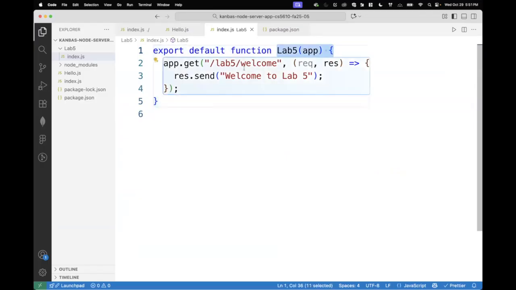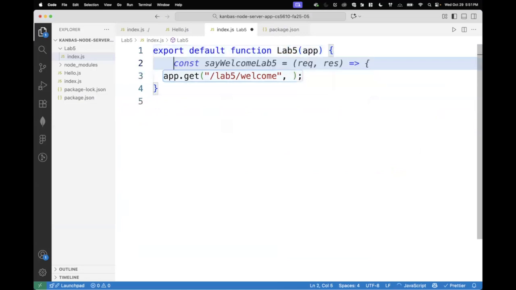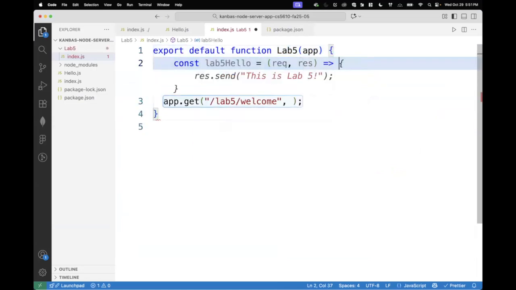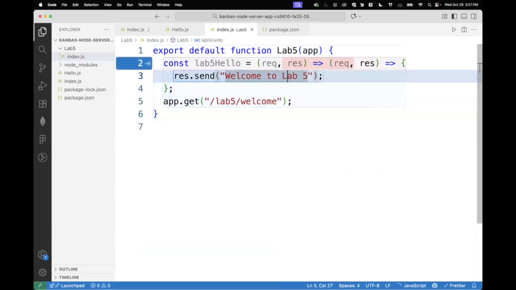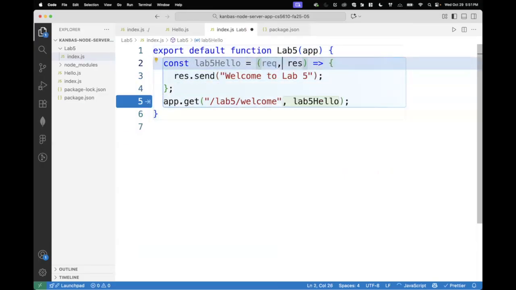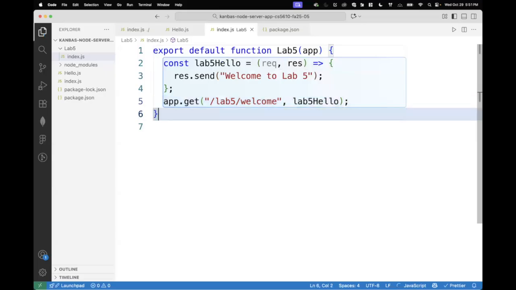It's going to declare a new route, Lab5 welcome. Again, if you prefer the syntax, const Lab5Hello, like that. Oh, way too many. There we go, Lab5, perfect.